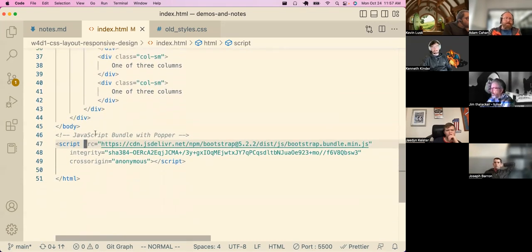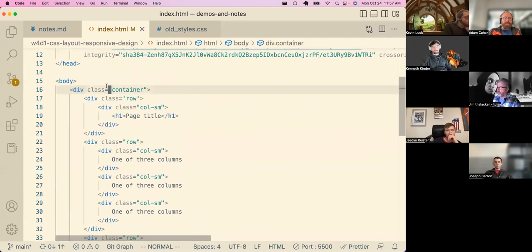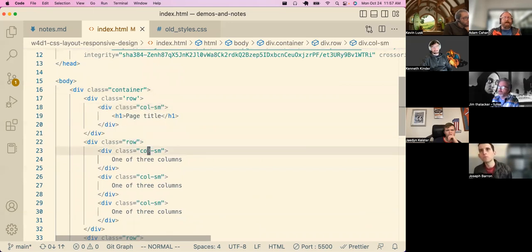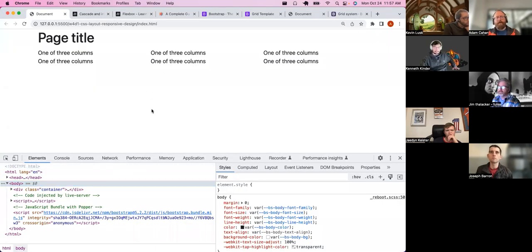And that includes a ton of CSS classes and JavaScript functions. And then when we are writing our HTML and CSS, we are using those Bootstrap CSS classes. And it's all designed to be like one system, which is why you do sort of have to read the docs.